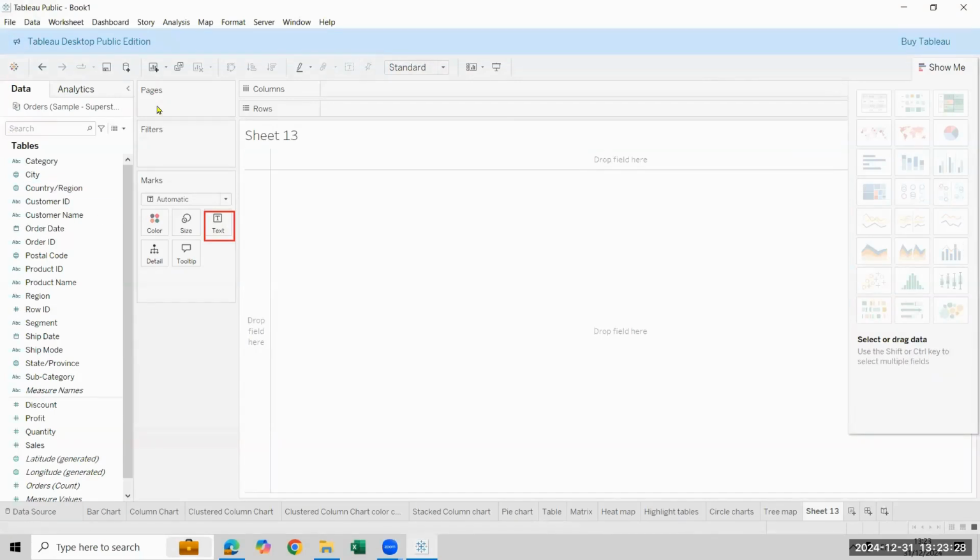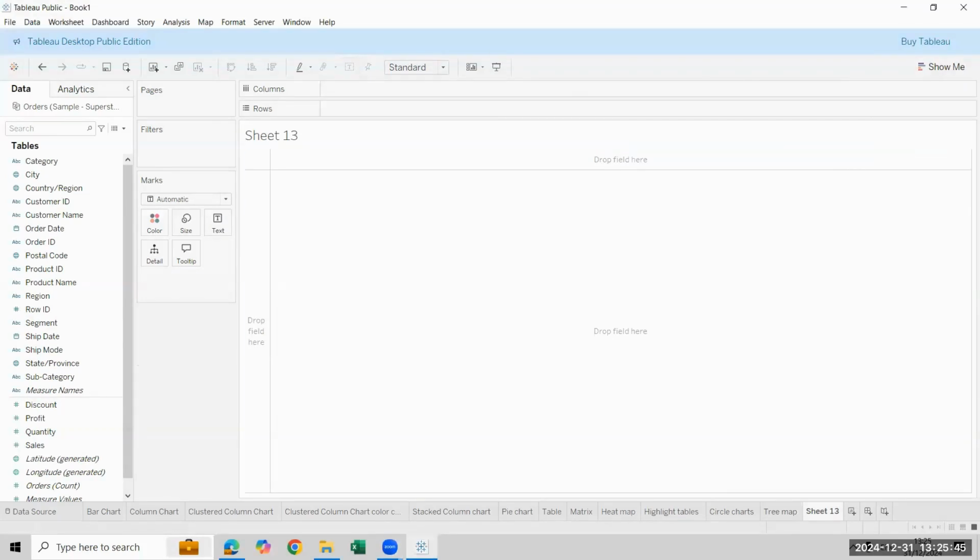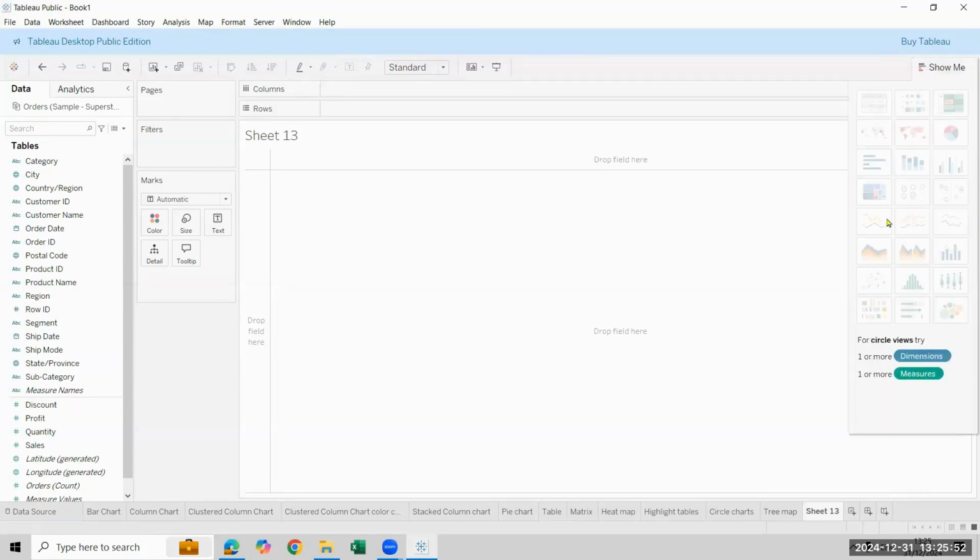So the next one, we're gonna discuss the map visuals. Now the next visual will be line chart. How to present the line chart, let's understand. So in this Tableau, you can only use line charts for date. Whenever you keep your cursor there, you can clearly see: for line chart, continuous, try one date or more dimension, one or more measures. It's mentioned clearly. So you will be using line, but here when I keep my cursor, it is showing me continuous below. So always remember, you need to read these things.